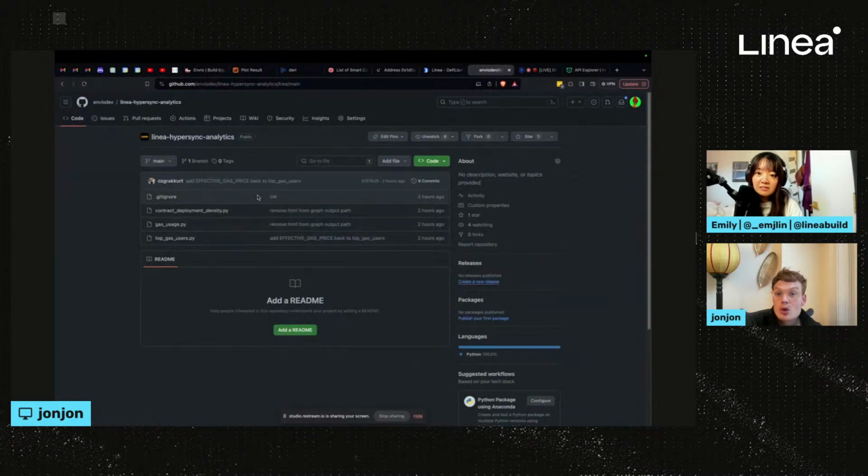So those are some cool examples if you want to get started and play around with some linear blockchain information. And you can go all low level and use HyperSync as we were talking about, or if you want to get your hands less dirty on the code, like we talked about before, you can use HyperIndex and you can very quickly auto-generate an entire index just by pasting in a contract address.